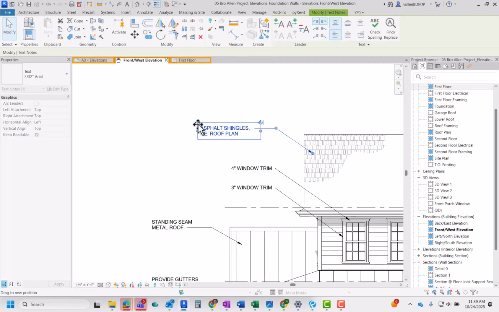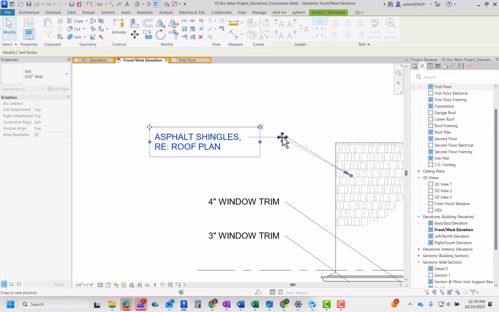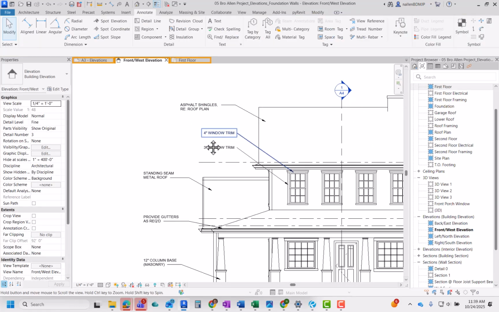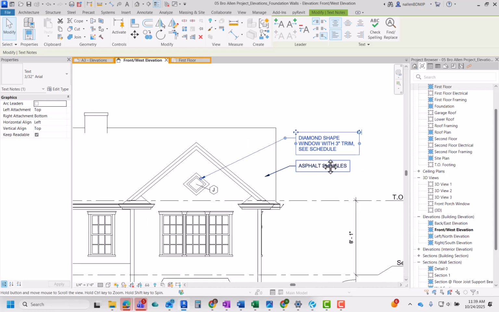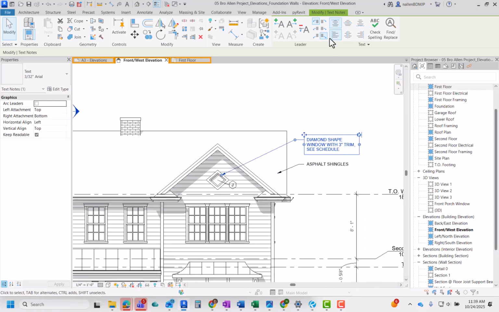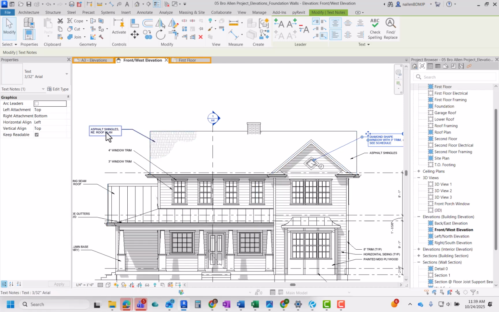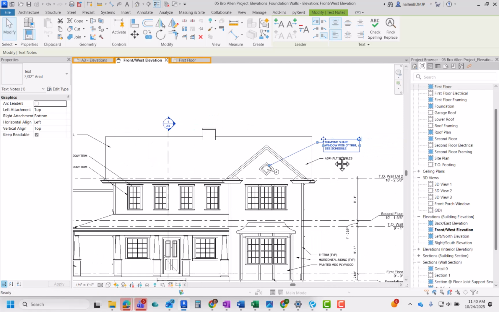Okay, and then once I've placed it, I have the ability to move it around. I can also grab this piece here between the two segments, and I can move that back and forth. I can also continue adjusting the size of the box here, which will adjust the length of the leader line. And if I'm over here on the other side, then I have to choose, do I want my text to be justified on the left-hand side or the right? It's usually going to look best if you just keep everything left justified, both here and here, left justified.